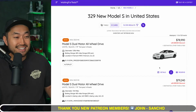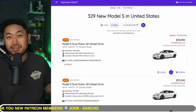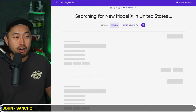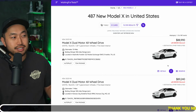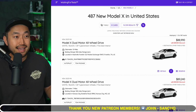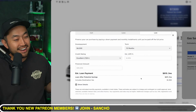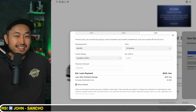And then the Model S and Model X, that's where it gets even crazier. Model S and Model X had $7,500 discounts on both of them across the board, and now both of them are all the way up to $9,500 discounts on all the different vehicles. So inventory discounts are starting to ramp up, and the latest indicator is now interest rates. So if interest rates are going to go up, then also the Tesla discount prices will start to fall. So it's kind of like this catch-22.